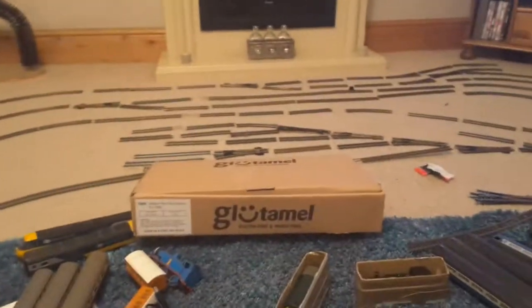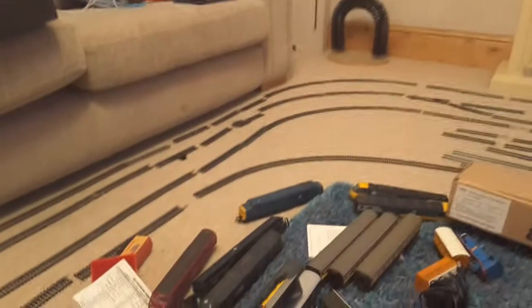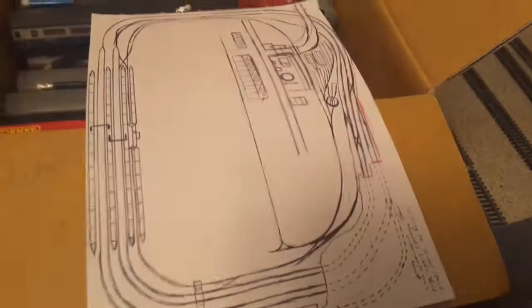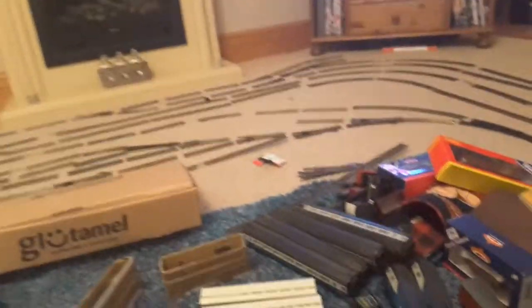But yeah, any help, comments or advice you'd like to give me, as this is my first attempt. Although this is just a layout, a rough guide of how it kind of looks on that. In some places it doesn't look as good as what it does there. Obviously these sweep off that way and then come round, but I'd use FlexiTrack for that, as that's all set track at the minute. But yeah, any ideas, suggestions, any tips that you could help me with, guys, would be much appreciated.